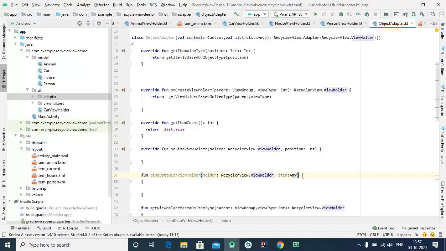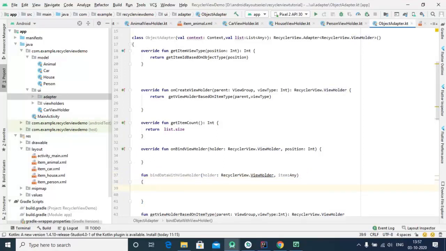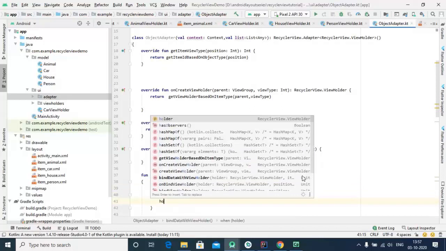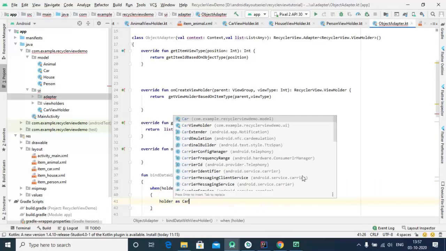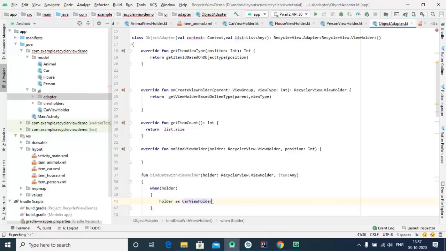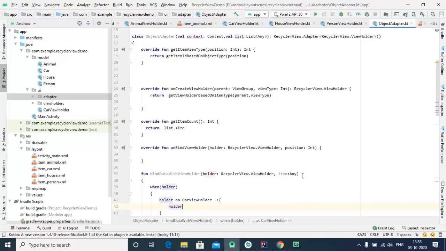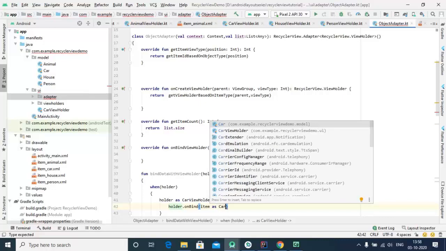For that you need to check when the holder is a car view holder, then holder dot on bind item as car.